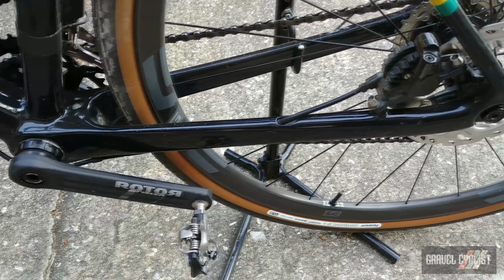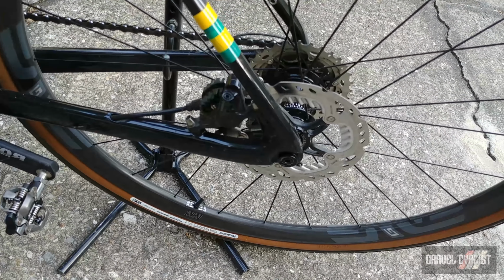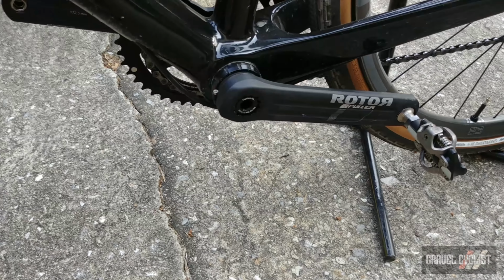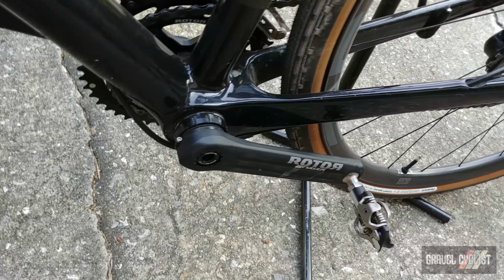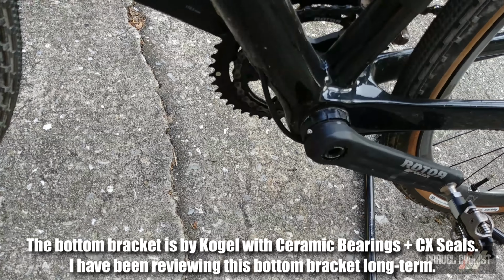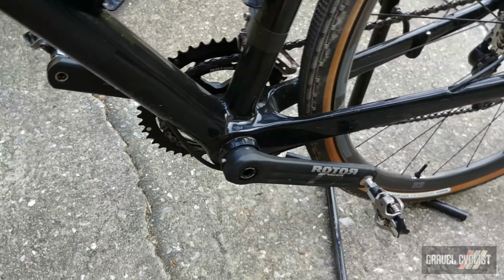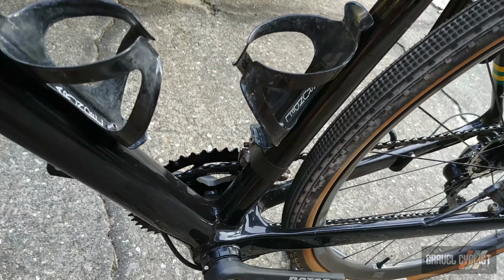And there you go, again on the rear, and you might notice this is a post mount brake, but somehow it still works amazingly well. And here's a look at the non-drive side. The non-drive side crank arm of the Rotor inPower is the one that actually does the measuring on the single side. And that is a regular English thread bottom bracket. However, it is an oversized 30mm axle, but no problems with Rotor. And the shell has plenty of room, the bottom bracket shell that is, for running Di2 cables out of the way of that big spinning axle.